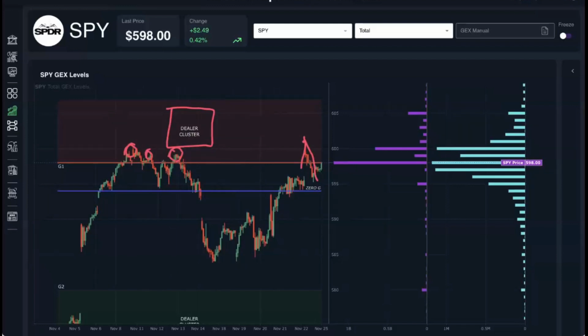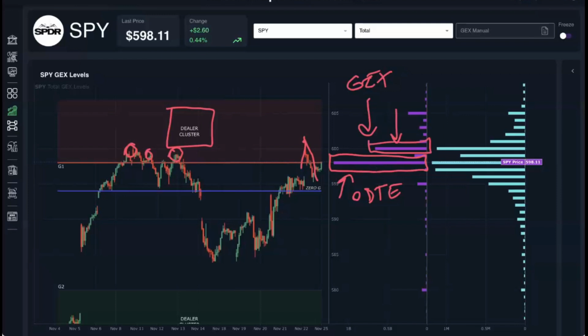level. When we take a look here at our GEX data, those are the purple horizontal bars that you see here in this column. The largest GEX is at 598, and this is mostly 0 DTE gamma exposure that is rolling off today. That is why that is such a large level. But if you just take a step back and remove that data from the chart, you can see that 600 is the next largest level. This has been our main target for a number of weeks. And of course, we tagged that level this morning.